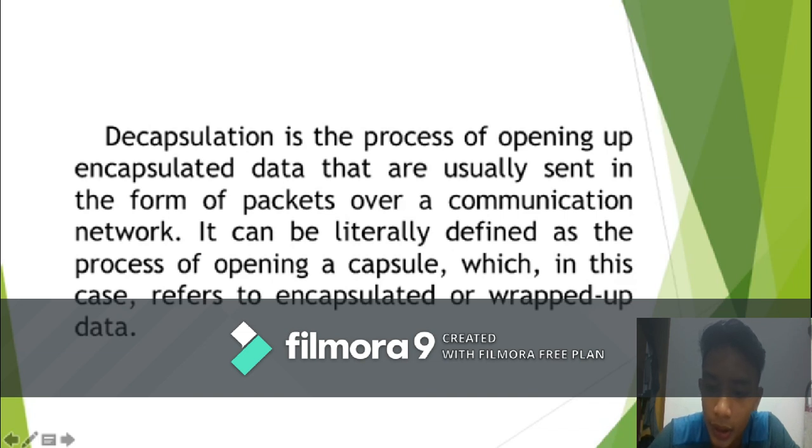While in decapsulation, the data moves from the lower to the upper layers, and each layer unpacks the corresponding headers to obtain the actual data. We are now talking about how those differences create a major impact on the network today.